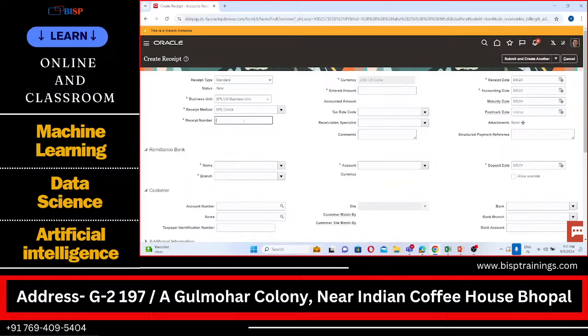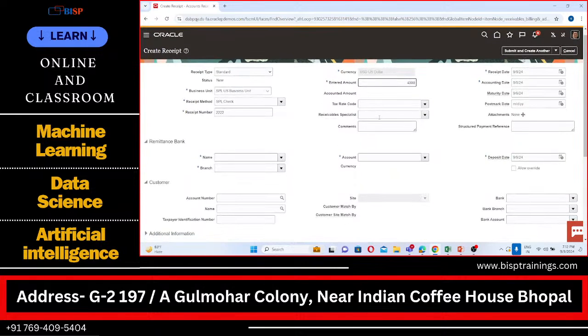Create the receipt number which you want to create. Let's say I want to create 4 times 2. This is the receipt number we are going to create. The same transaction number and amount. We are going to receive 4000, the remaining amount. Fill in all the mandatory details. Remittance bank, our bank only.